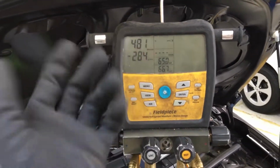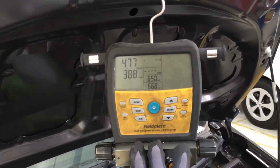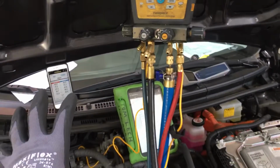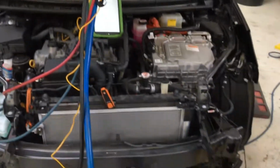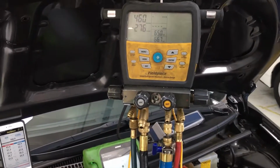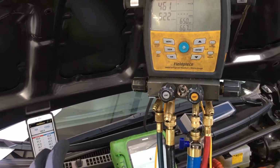We are a few minutes in from when I opened the valves to the system, and we're already down below 500 microns at this point. And now I'll wait, and I'll come back and do the charge video. I need to put my phone down so I can connect up. I'm going to go do some paperwork, finish out this invoice.